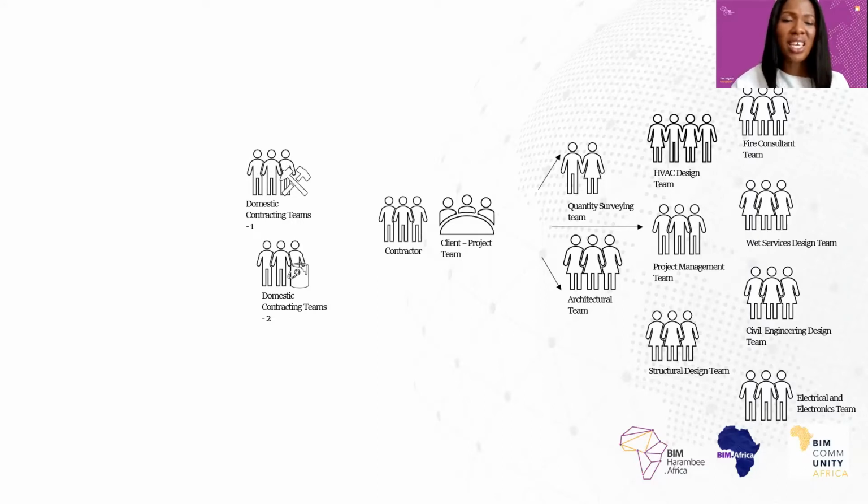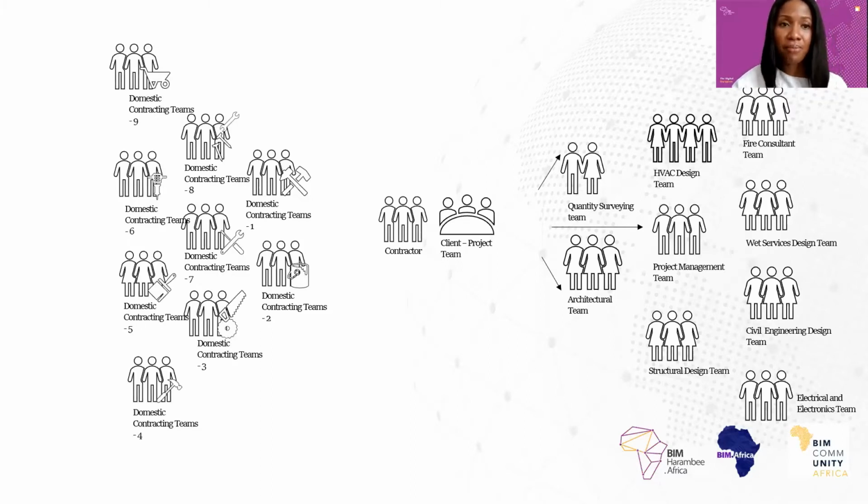The contractor comes with his own team. He comes with his domestic teams, let's say tiler, builder, some labor, some painting, etc. And at some point in time, as the construction project progresses, we could bring on nominated or selected subcontractors. Now, nominated or selected subcontractor is a term used by the JBCC. For those of you that don't know what the JBCC is, it's a construction contract mainly used in Southern Africa. It's very popular here in South Africa. And it just means that these are contractors brought in to execute specialist items.